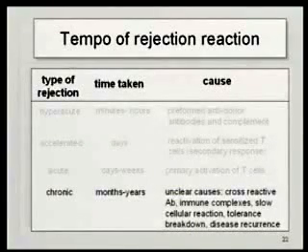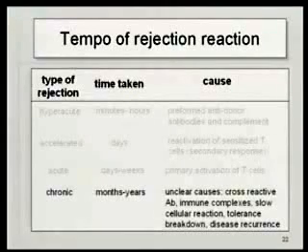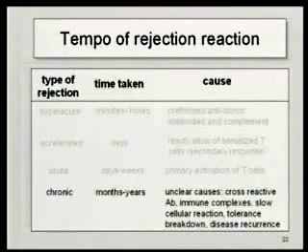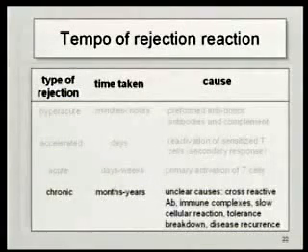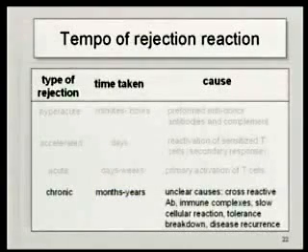Okay, in hyperacute reaction, what are the chances that the recipient has antibody already to that MHC? There are lots of chances. Well, in the hyperacute, the question is, what are the chances of the recipient having antibodies? Well, multiple transfusions. Okay? In the case of women, multiparity. Okay? There are infectious agents, pathogens that can induce antibodies that can cross-react with the tissues and organs.